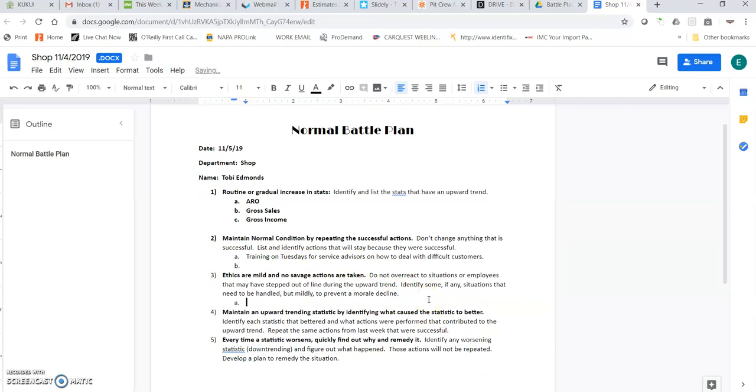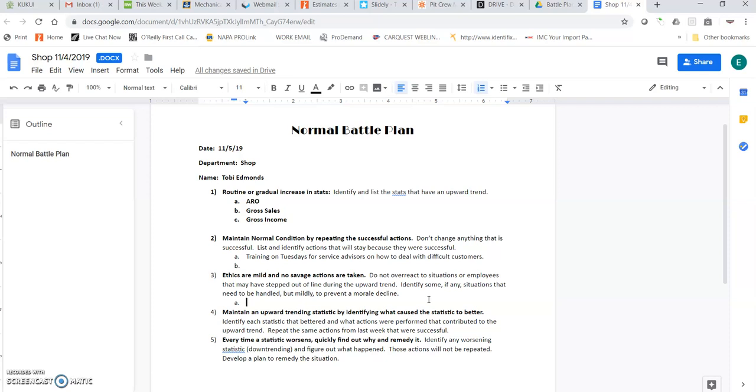Once again, tab in to create a subset. We're going to list out some of the problems that we might be having or some situations that might have occurred during the week. Maybe we had an upset customer because their estimate was not reviewed with them properly when they dropped their vehicle off and they came to pick up and the total was different. Or maybe we have an employee that has shown up twice late to work. So we're just going to list these out and we're going to decide which ones we're going to handle and which ones we're not going to handle. Maybe we're just going to keep an eye on it.